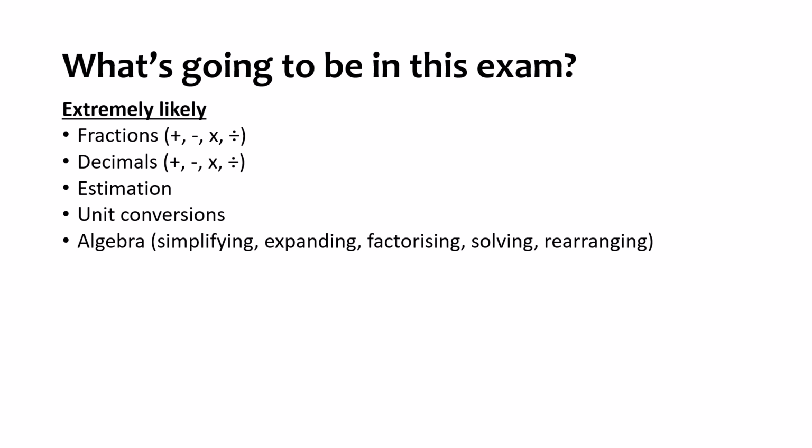And then your algebra skills. Algebra makes up 20 to 25% of your GCSE. I've listed a few of the things that come under algebra here. It's super broad. It's not a topic as such. It's just a reminder that you will start seeing some of these things in your exam. They will all come up probably at some point across the three papers. You want to be ready for all of them in paper one, and then you'll have a narrower list of algebra topics to revise for papers 2 and 3.